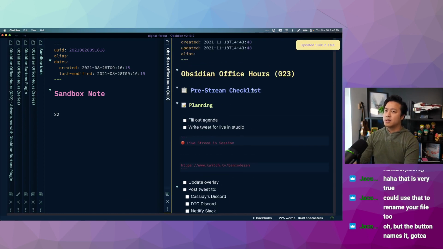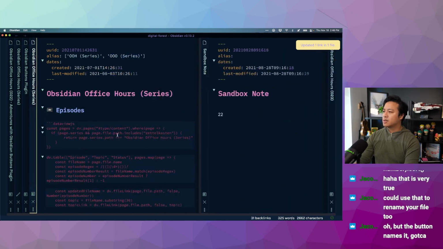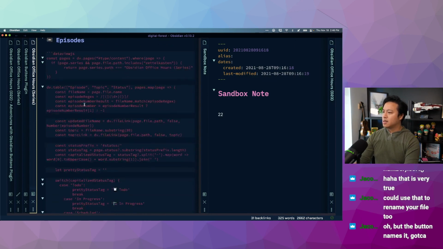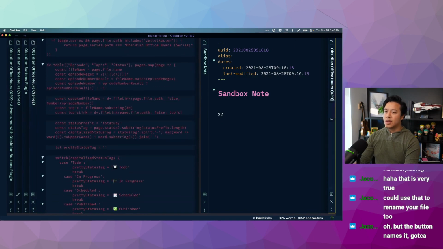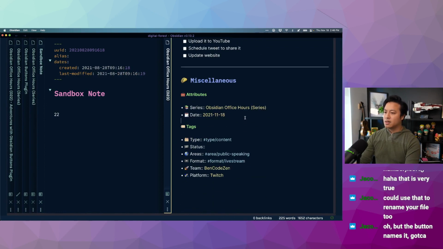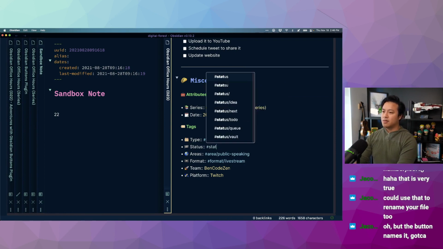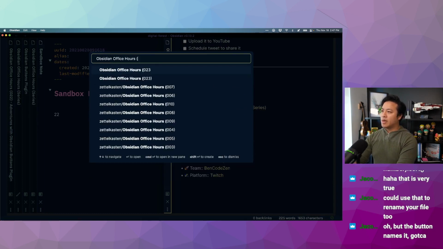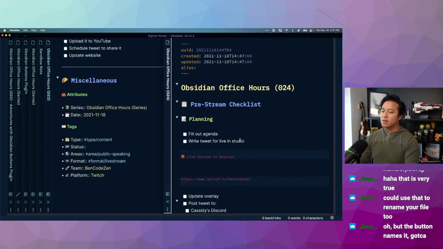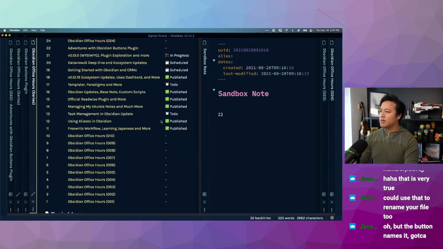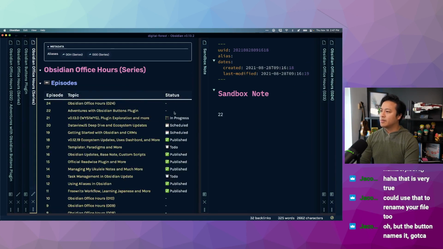So let me do this. Update link in one file. That works. So now this should appear. Is it because there's no date? But the date should actually be automatically populated in here. Nope, the date is here. Nope, it shouldn't need a status either. Now I'm incredibly confused. All right, Obsidian, let me create it manually. Here's my 24th episode. Okay, and everything has been done via the template. So if this works out correctly, 24 does show up. Why isn't 23 showing up?